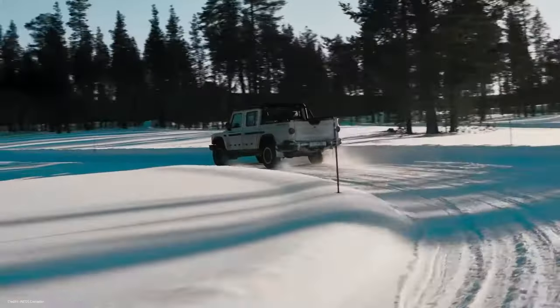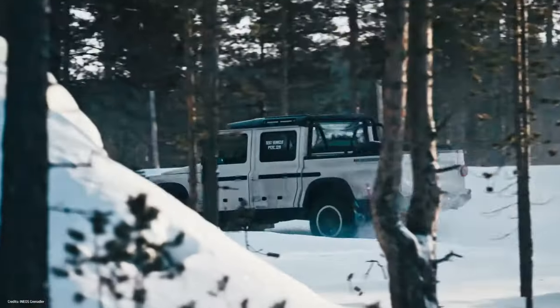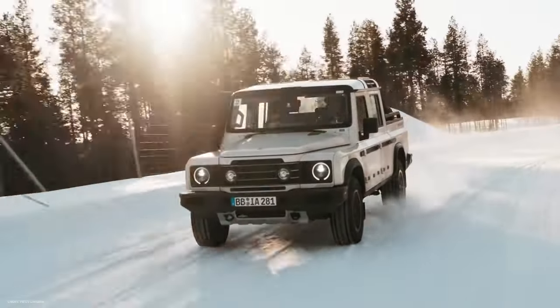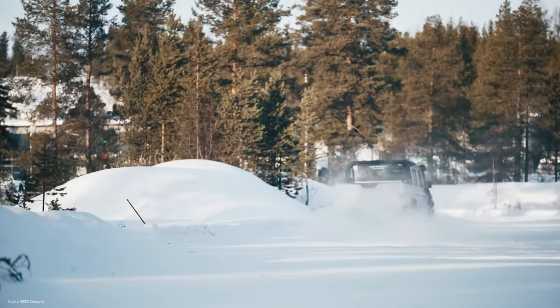I hadn't thought about the canvas soft top — that could be really cool. Honestly, I was all in on the SUV. I thought I didn't need to see the pickup truck version. But when the Quartermaster debuted, I was left given pause. I really do not know which way I would go. If you're spending that kind of money, I do want a little more utility — I'd probably want that bed. It's close to the old original Defender 130. The new Defender 130 now is an eight-seater SUV, which is a far cry from the original 130. So this one fits the bill a little bit better. I keep imagining it, Rick, with a Mitts alloy tray and canopy on the back. I feel like that might be the most incredible Overland build you could ever do.